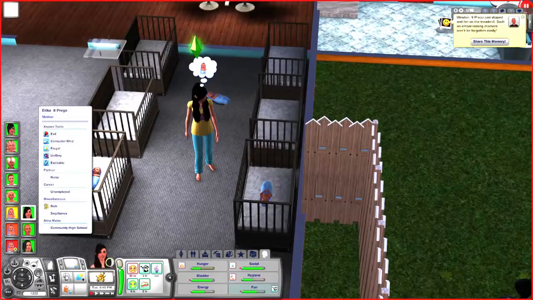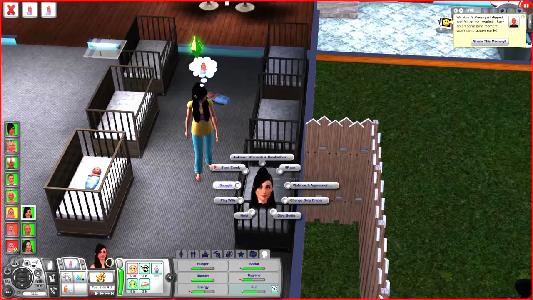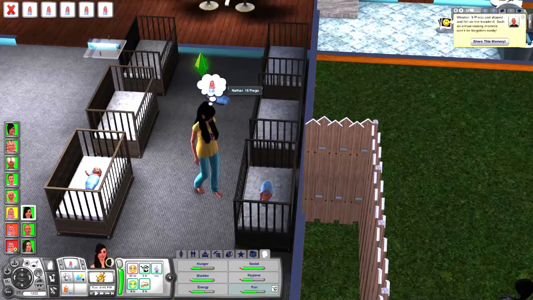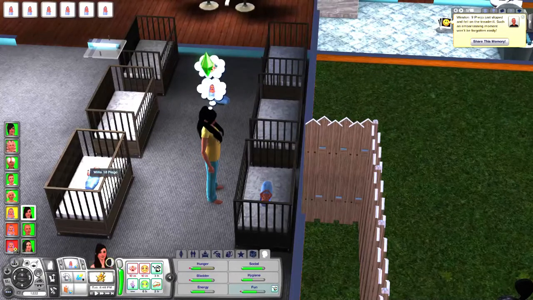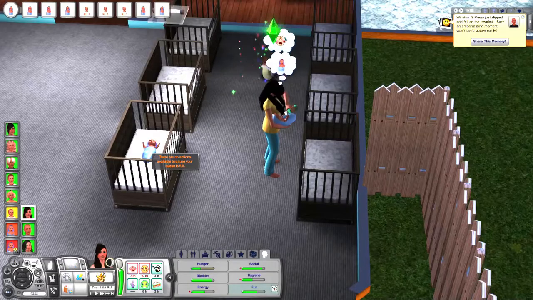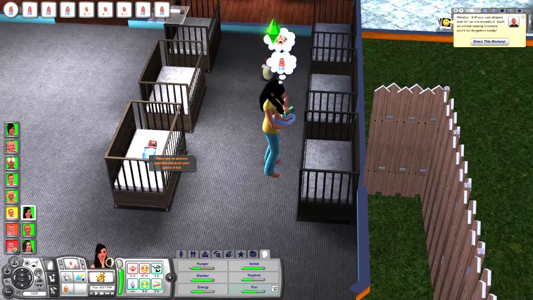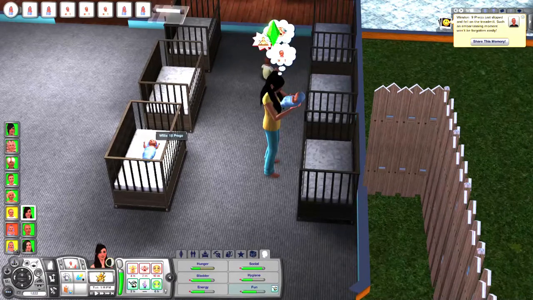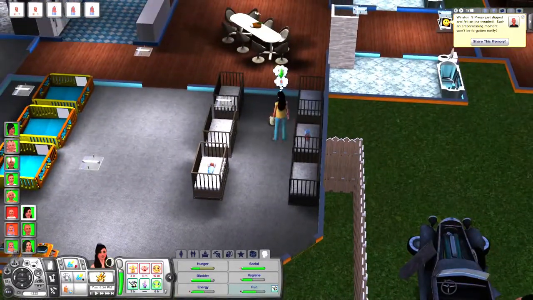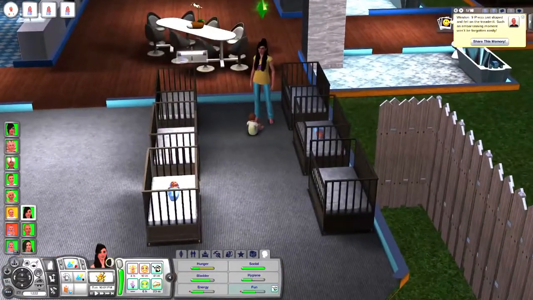Where's this one? This one's doing real bad. So let's give a bottle. Change dirty diaper. Snuggle. Do the same over here. Give a bottle. Change dirty diaper. And snuggle, and then we'll do the same thing over here. Give a bottle. Change dirty diaper. Oh, great. Okay, we gotta hurry up here. And snuggle. Okay.